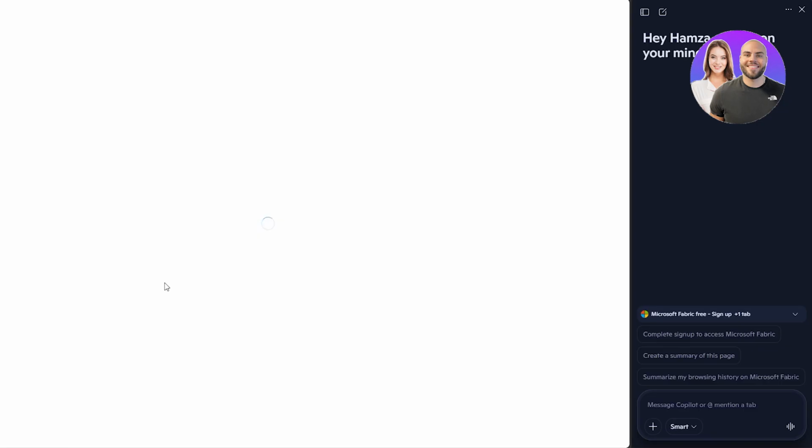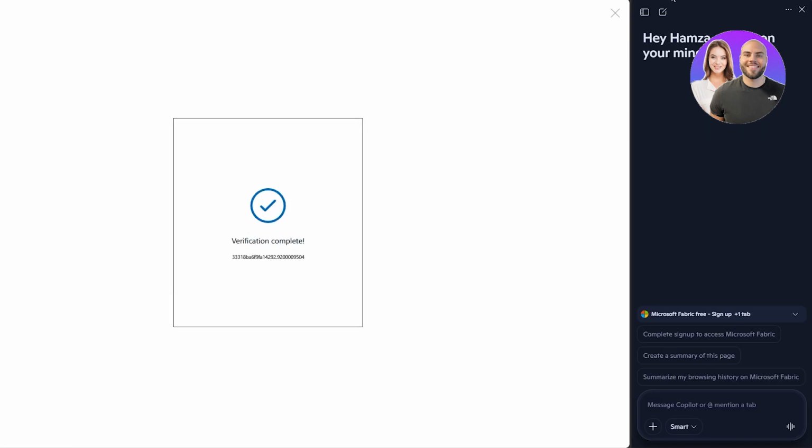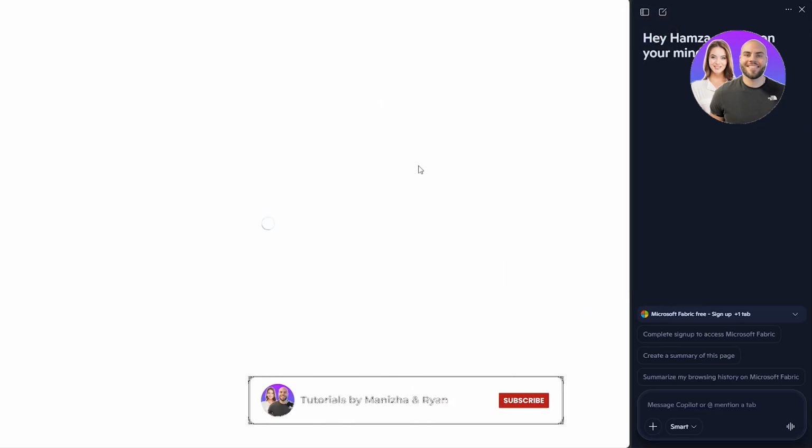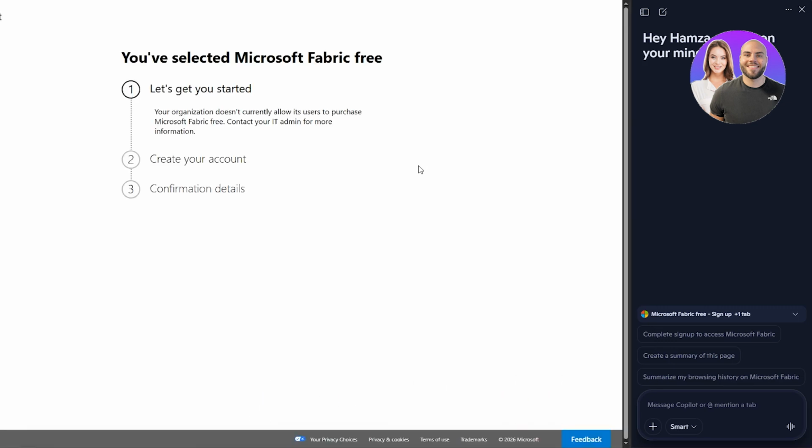You don't need to worry about any pricing. It's pretty straightforward, it's pretty simple, and it's very user friendly as well. So what we're going to be doing is simply logging ourselves into the Fabric center. The login process is really simple because it is fully integrated and connected into the Microsoft ecosystem.